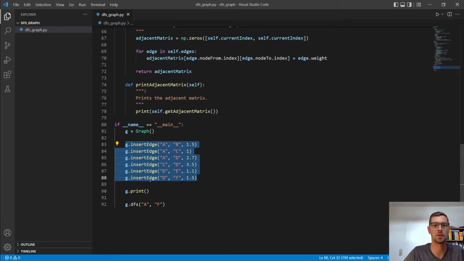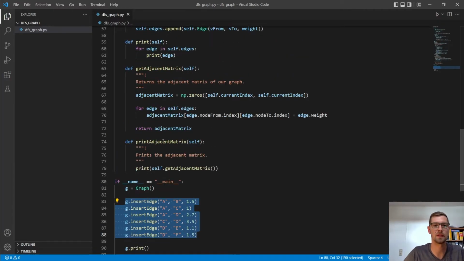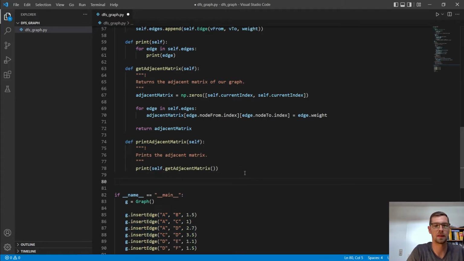So what we have to do now is we have to insert our depth first search method. So we go in and call dfs, and that gets the self attribute as usual, and it gets the start node name and it gets the search value.